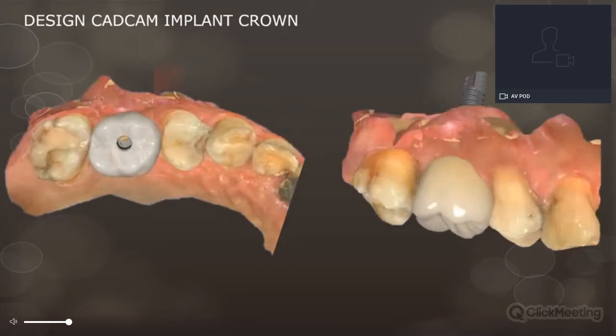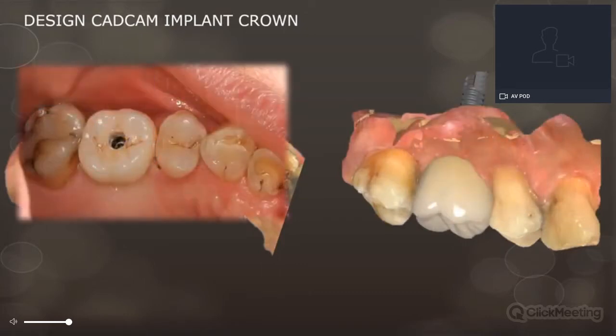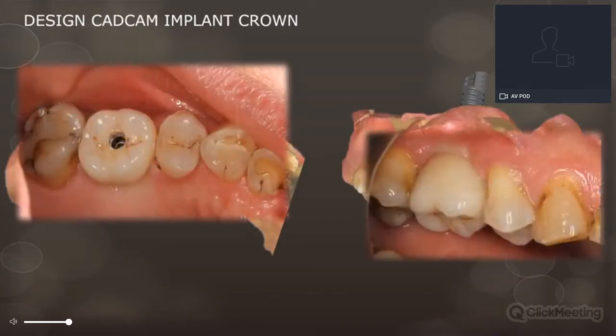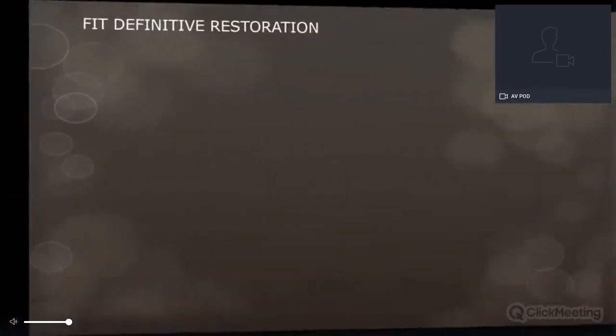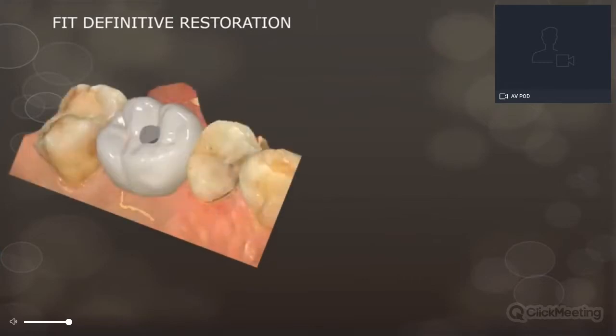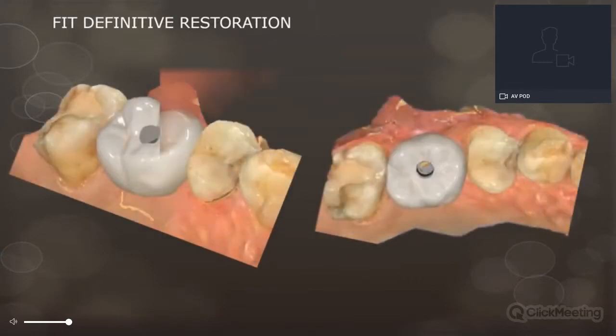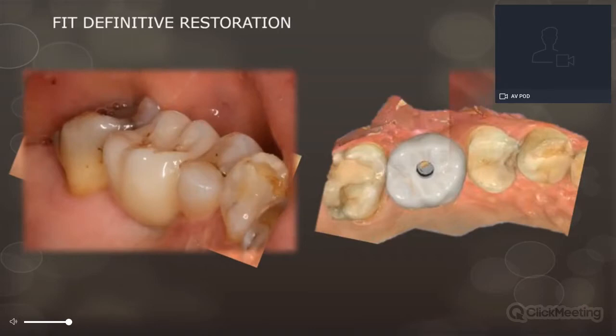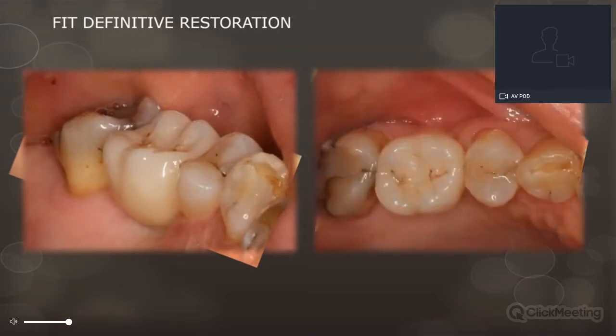Now we move in the opposite direction, where we've designed it in the software and brought it back into reality for the patient. And finally, from the virtual world to reality to give a predictable restoration chairside as planned.